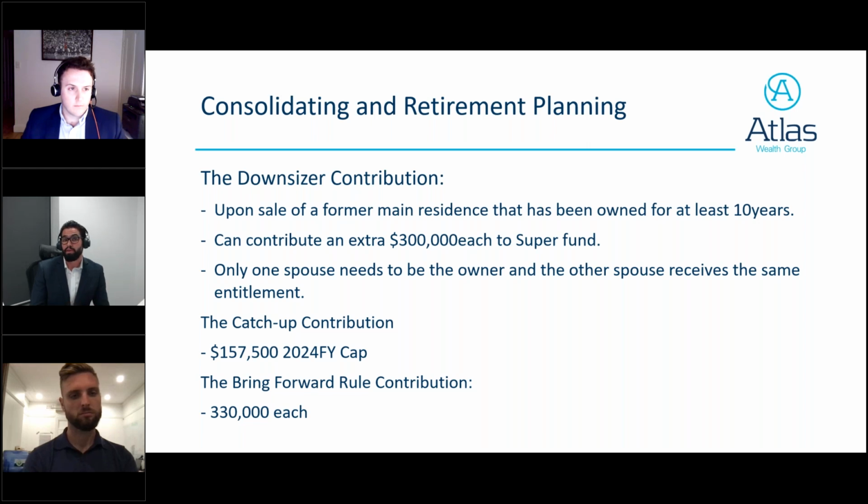And that's mainly around what we talked about before, where we're downsizing. Maybe the current home requires too much maintenance, and we want to move into a retirement villa or something that's a little bit more low maintenance. So we sell the big juicy asset, mainly a tax-free transaction. We can squirrel a little bit more into super to shore up our retirement, and then we're downsizing, buying something a little bit more match fit for our current circumstances.